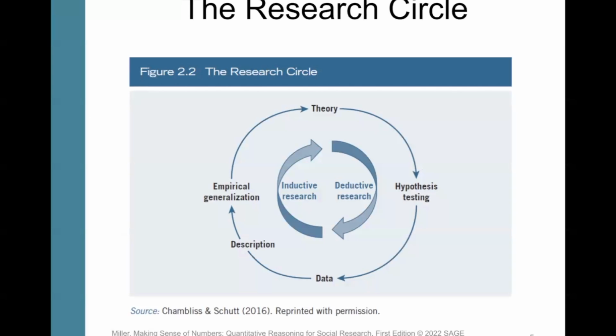Now, lots of people report confusion about understanding the differences in approaches to research. What's inductive? What's deductive? How does theory relate to data? And then what's the difference between hypothesis testing and empirical generalization? Well, we have found one framework that has been useful for understanding the differences between these concepts. This we call the research circle, depicted in figure 2, taken from Jane Miller's book, Making Sense of Numbers. And it's just one way of trying to wrap your mind around these concepts.